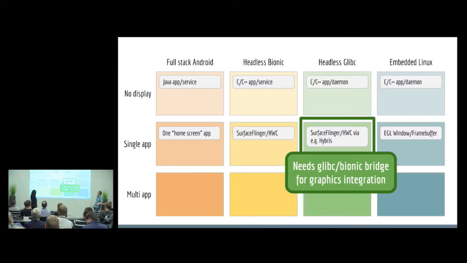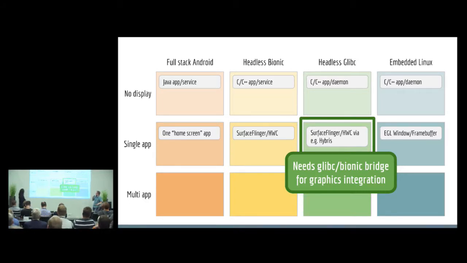So when you're in this headless glibc world, now you have to start dealing with some parts of Android. So you need some way of bridging the glibc to Bionic world. And here there are two general solutions. We'll look into them, but one is libhybris, which we mentioned here.